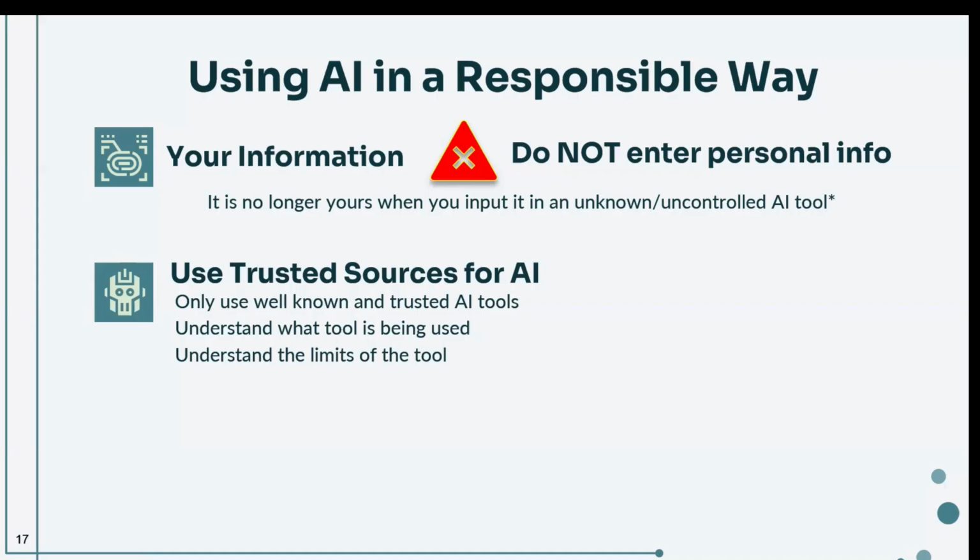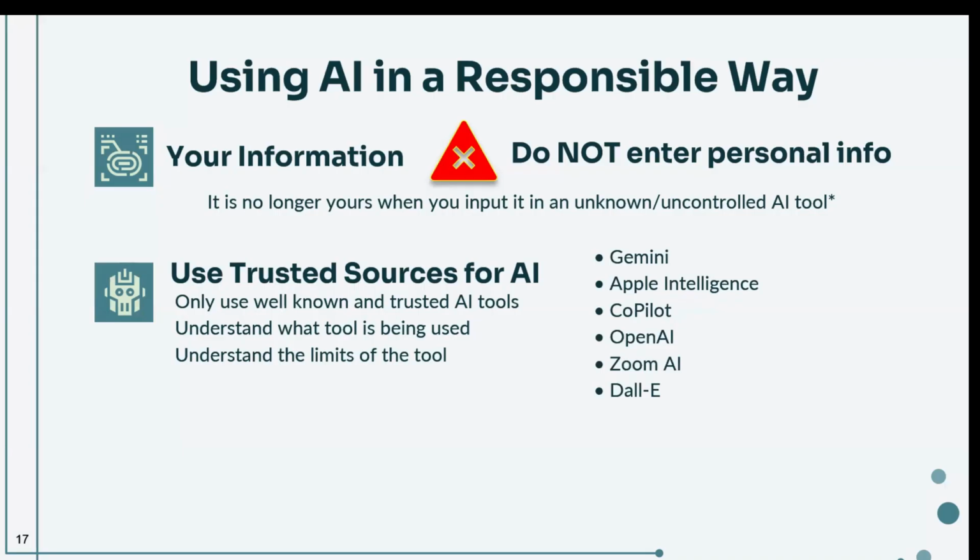And one of the questions was, well, can I just put that QR code or that malicious link into Copilot or Gemini? And the answer to that is no, that is unsafe to do because the computer is going to navigate to that site in an unsafe manner. So understanding the limits of the tool. You don't want to use your general AI as a defensive tool to put malicious links in, because it's going to navigate to it and it's going to detonate on your computer. So understand the limits of the tool that you're working with.